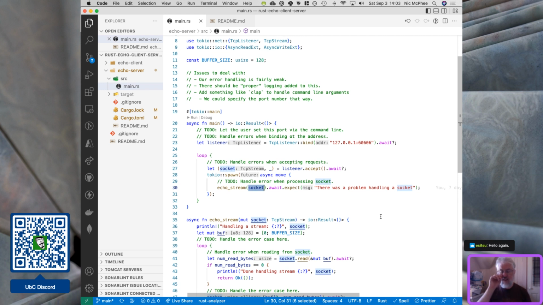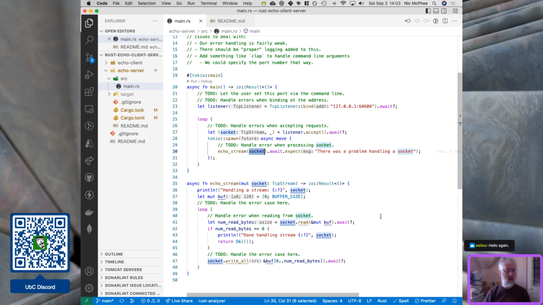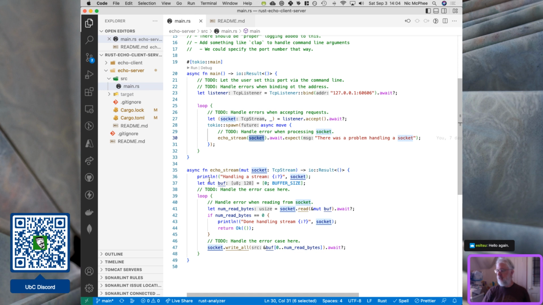The error handling is a mess, and that's actually what I want to focus on today, possibly using the error stack library as a way of dealing with it. The other thing is I really probably need some sort of logging. Right now I've got just some print lines floating around, and that ought to be converted into proper logging. So error handling and logging are the two main things I want to think about today, starting with error handling and maybe getting to logging later.